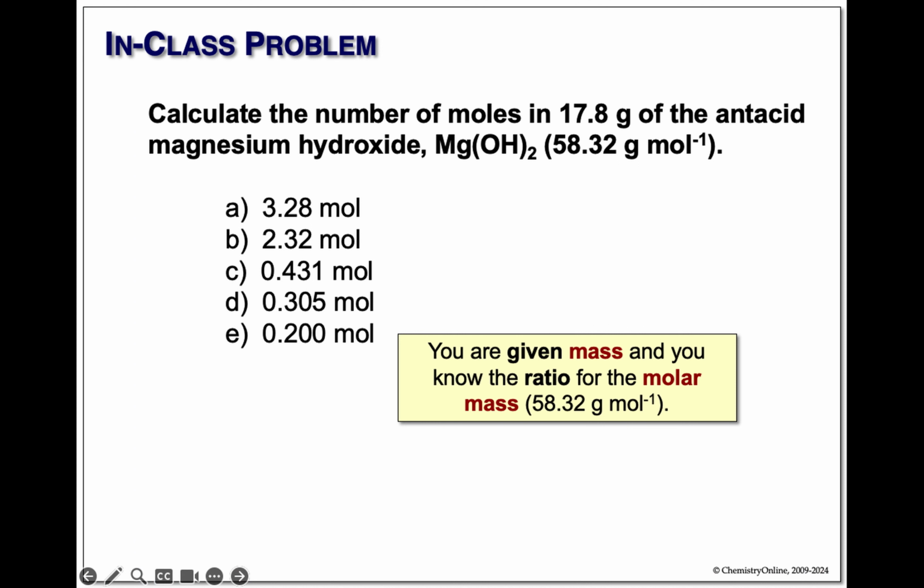How is that a ratio? Just like we said density was a ratio, mass divided by volume. This is mass divided by the number of moles. So we can set it up like this. Here's our given. Here is our ratio, 58 grams per mole. We have to put our grams in our denominator. So grams will cancel. So all you do is you take 17.8 divided by 58.3. What do you get? About 0.3.